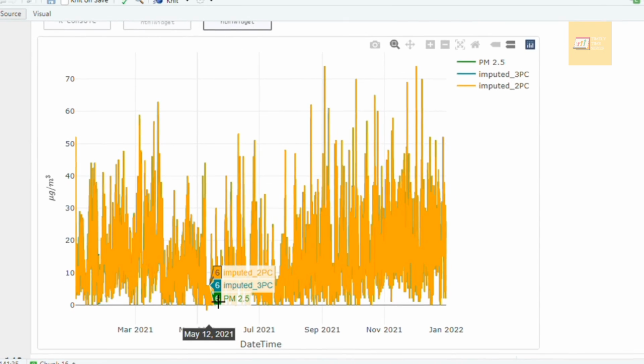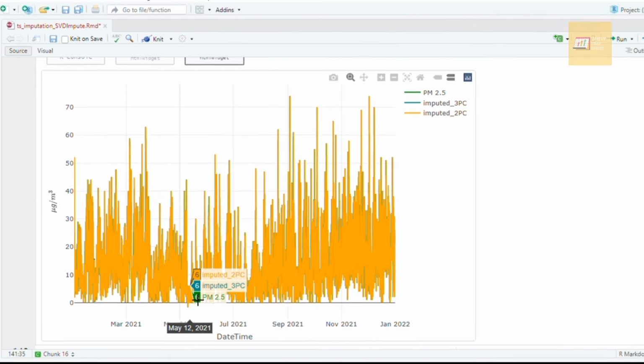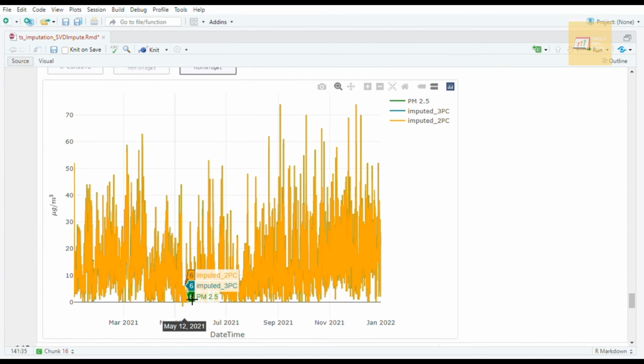Unfortunately, there's no valid way to scientifically measure the accuracy of the imputations, as we're dealing with real-life missing data. Of course, we could have trained SVDImpute on a complete subset first. If we want to do that, we take a complete subset, maybe the end of the time series, and then we randomly remove some values. So we create the missing values and then try to impute them using SVDImpute and see the accuracy. But I don't know, this might be an unpopular opinion.